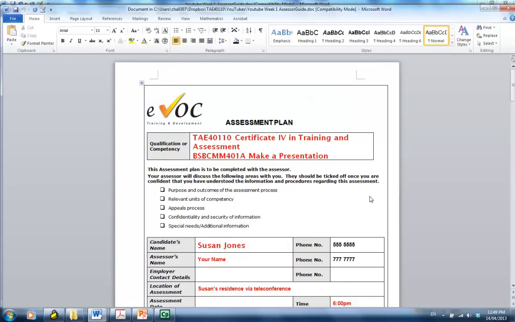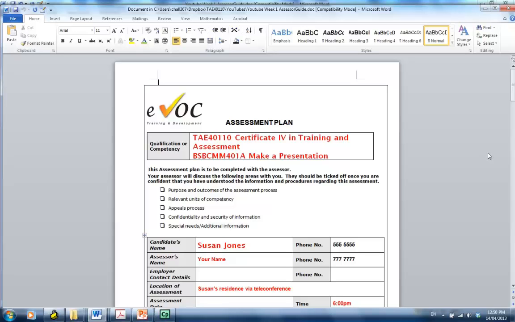Then there's a confidentiality and security of information. So you're explaining to your candidate that the information that you provide, which includes personal information like contact, phone numbers, emails, is on a needs-to-know basis. So it would be the assessor, perhaps a supervising assessor if they're working under one, and just the RTO staff would have access to that on a needs-to-know basis.